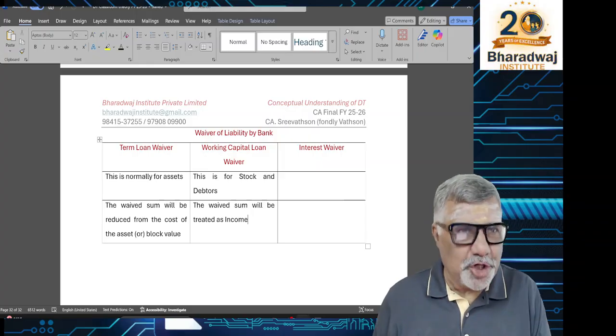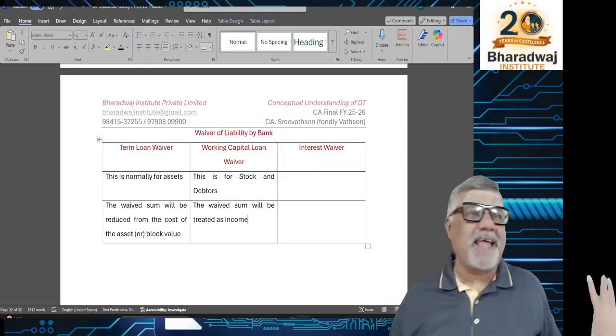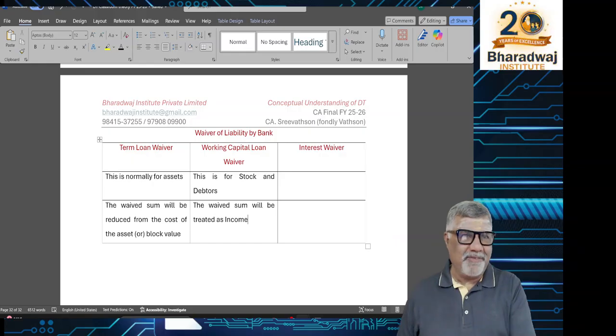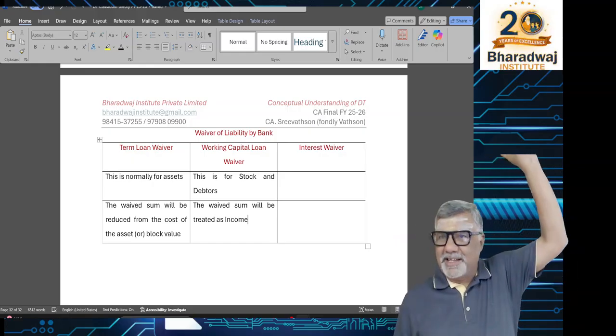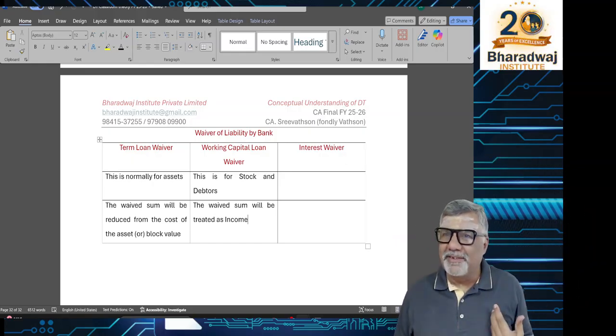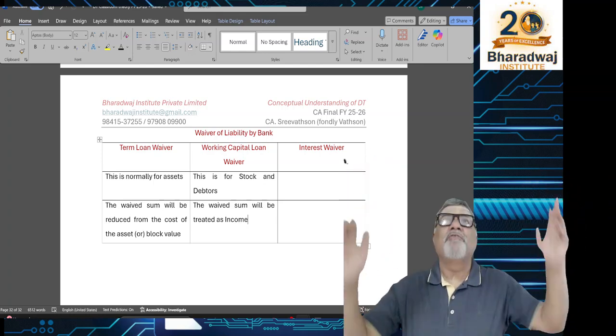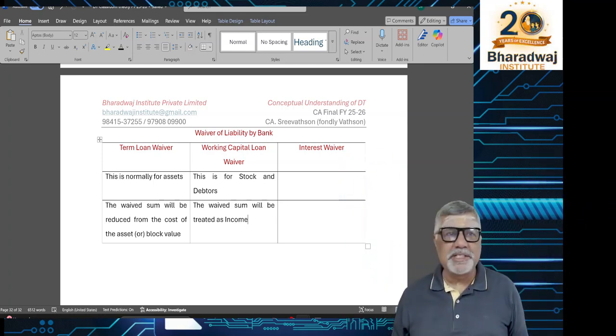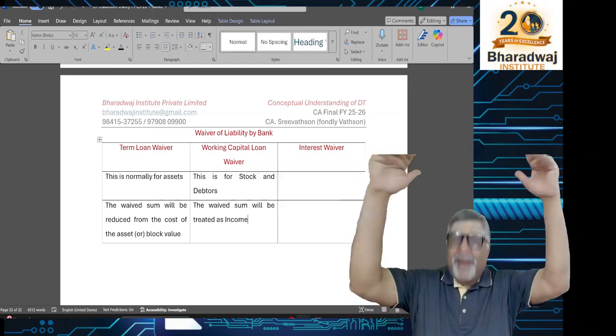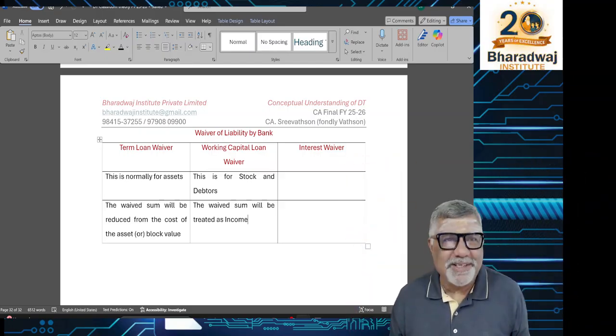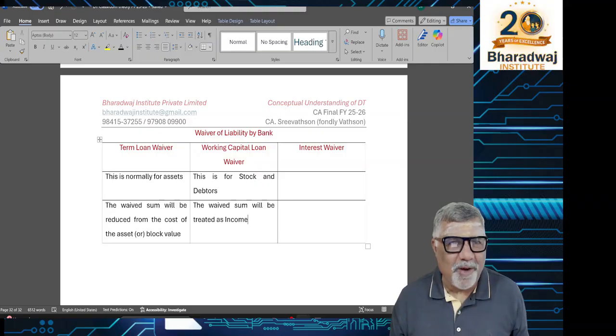What Lija said, it should be taxed. The answer is it is taxed, not in this year of waiver. In the year in which I have incurred it itself, you have taxed it. When the liability itself is not there, what is there to forgo? Principle of Maya: not there, foregone. Both are not possible.